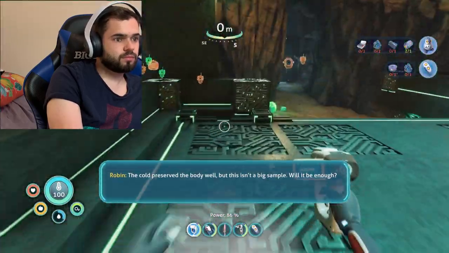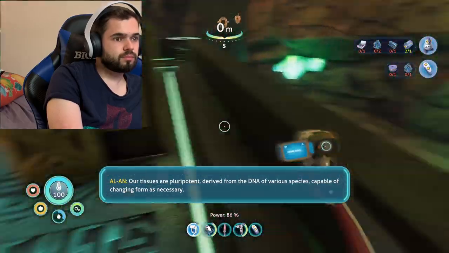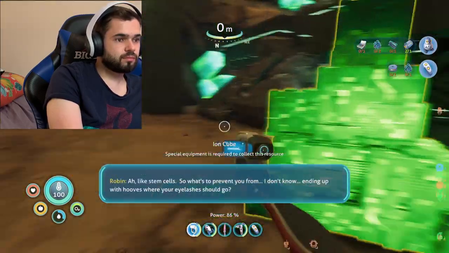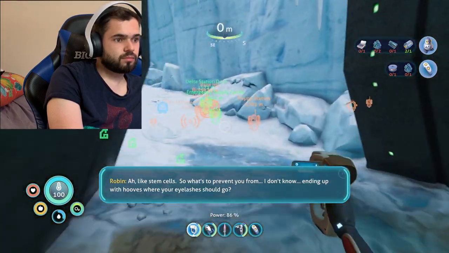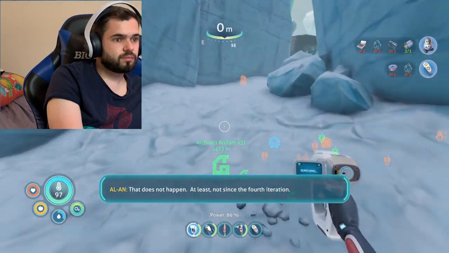Will it be enough? Our tissues are pluripotent, derived from the DNA of various species, capable of changing form as necessary. Ah, like stem cells. So, what prevents you from, I don't know, ending up with hooves where your eyelashes should go? That does not happen. At least not since the fourth iteration.